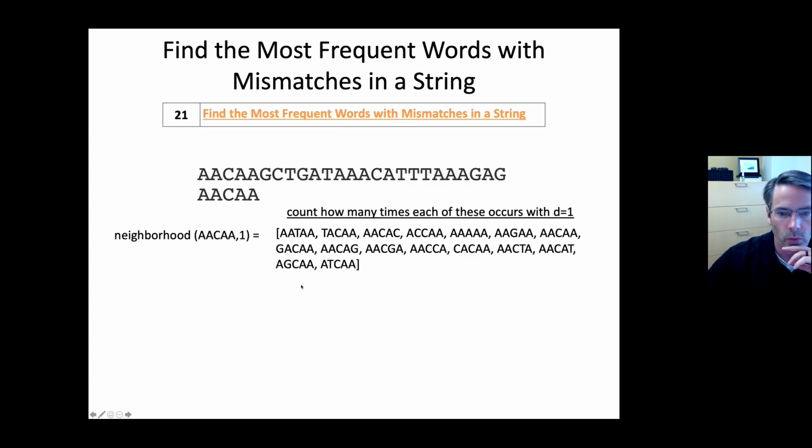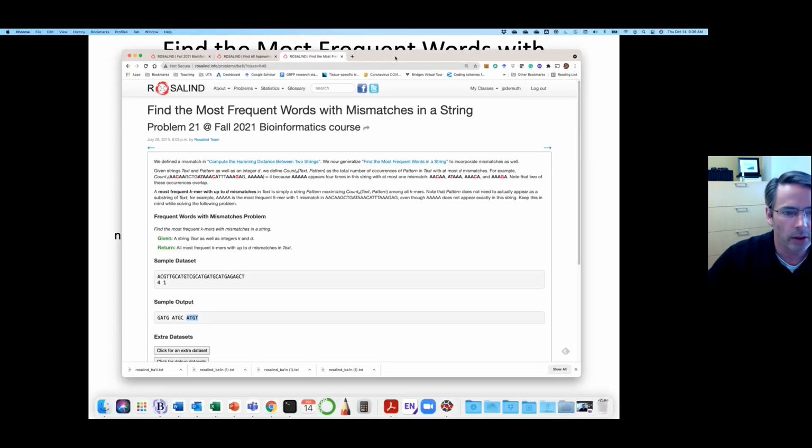So now thinking about how we're going to do this, we are going to get that first window, AACAA. So that's the first k-mer we need to count. But we don't need to just count that one. We need to generate all the k-mers that are 1 mismatch away. This is exactly how it ought to look. If my function was called neighborhood, so from which number is it?